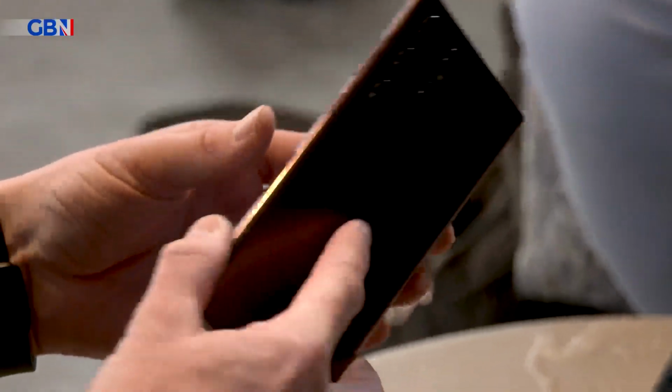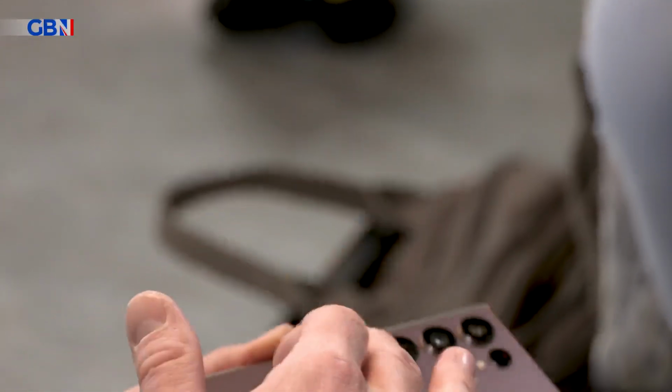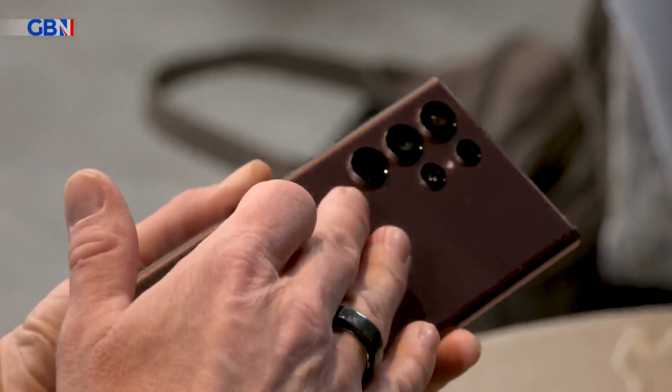Well, I mean, yeah, this is the S22 Ultra. This has an amazing array of cameras on the back of it. You can see them all on there, including 100 times zoom. You can take photos on this phone as good as any DSLR from a few years ago. This is a phenomenal piece of kit. And of course, it means that you've miniaturized everything and you really are leading into a future that is video-centric, that is photo-centric in any lighting conditions, particularly in low lighting conditions with what we call nightography.